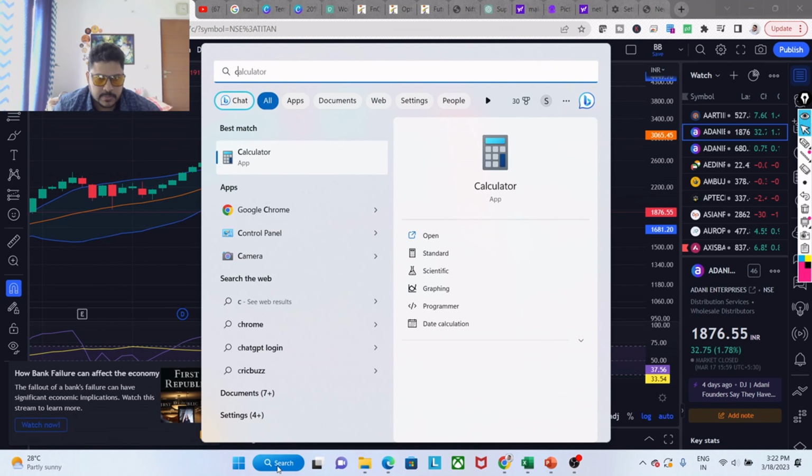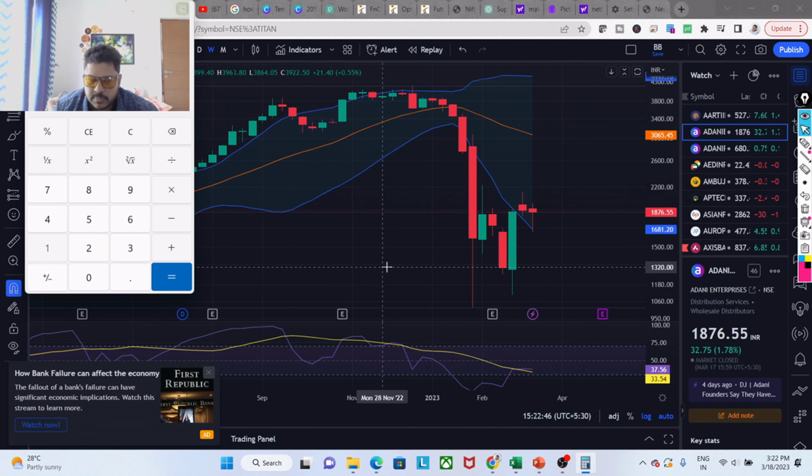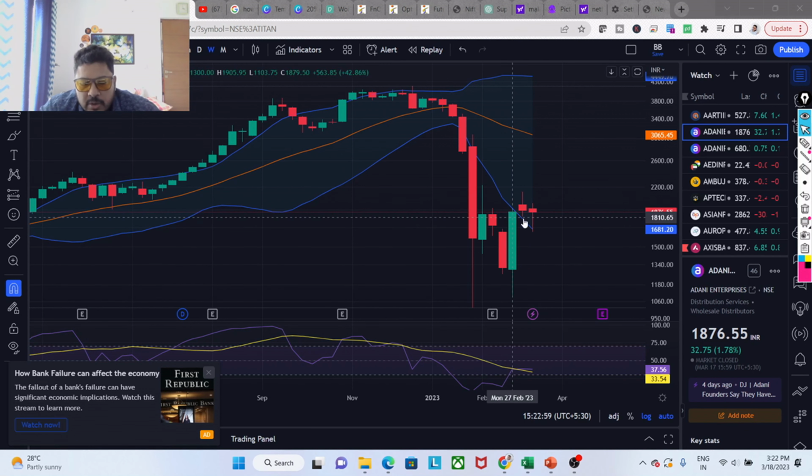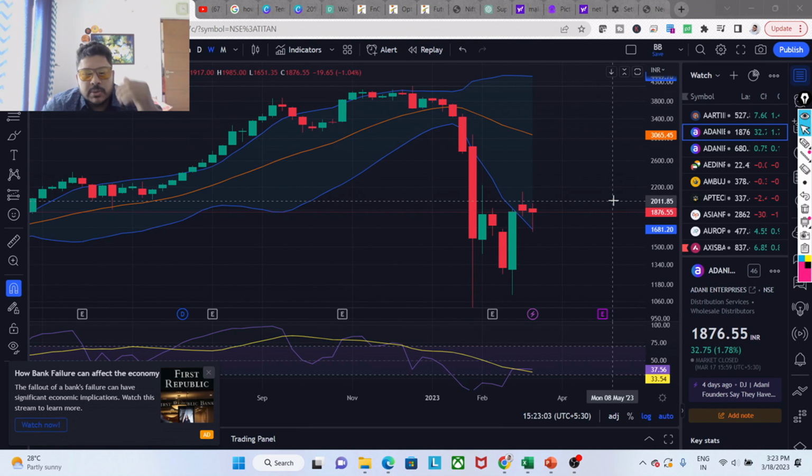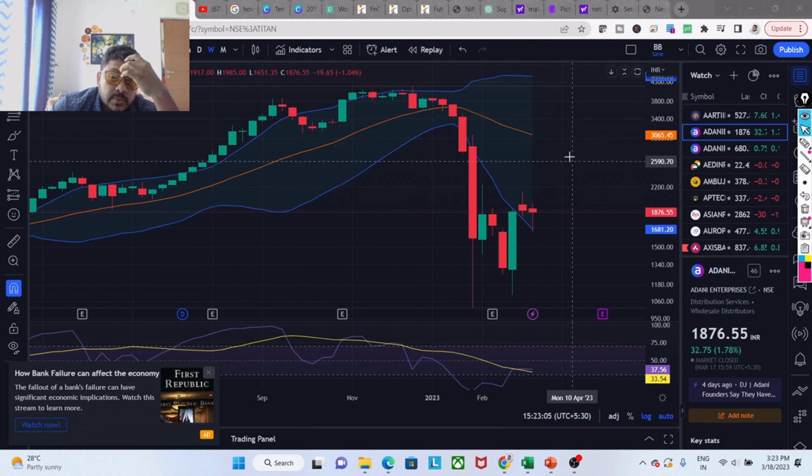Let's show this. For example, this is your risk, 10,000, which you can take per trade. Now you have a 600 stop loss. So 16 quantity is what you can buy. My mistake, 16 quantity is what you can buy of Adani. So even if it goes below by 600 points, you will lose only 10,000. But if it starts going up, it can give you great results from here. Okay, so that's about Adani.